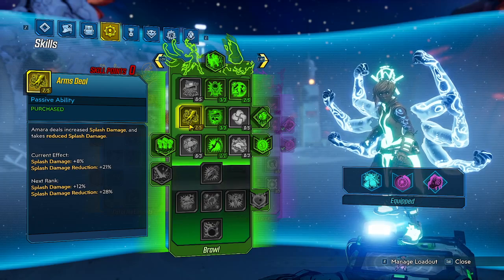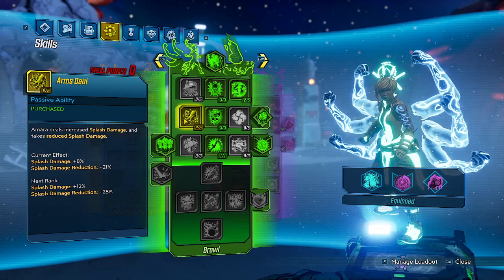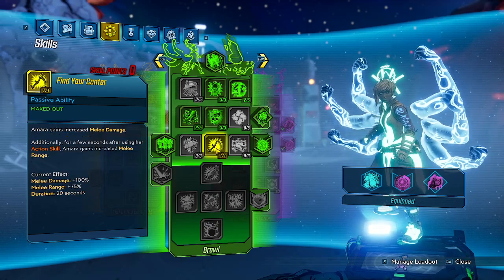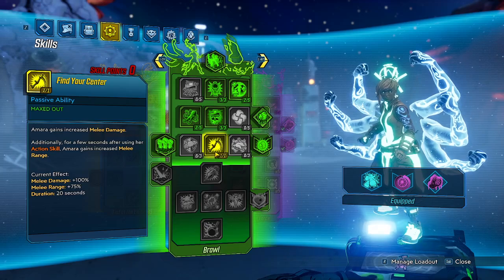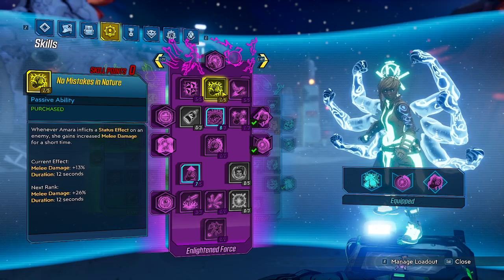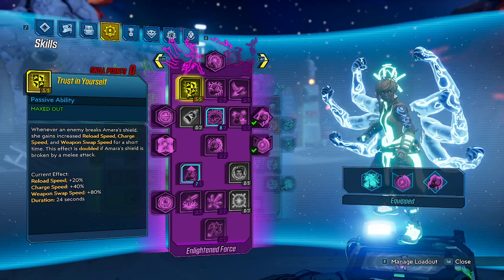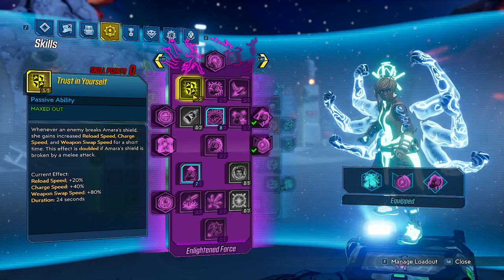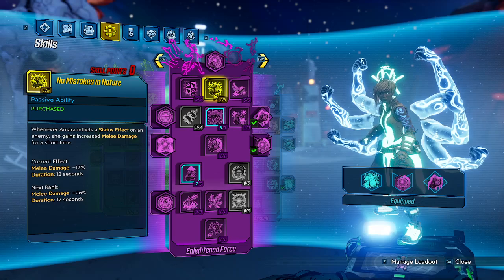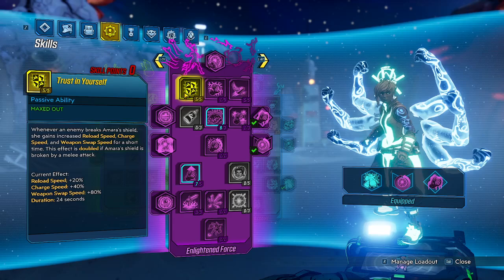2 points into Arms Deal, this will give us a little bit of splash damage, but we'll also do this. Expect this to get down to Final Setup, which is 100% bonus melee damage, which is good. And then for Purple Tree, you can instead do 5 points into No Mistakes Nature and 1 point into Trusting Yourself. But we already have so much melee damage that we don't need even more.